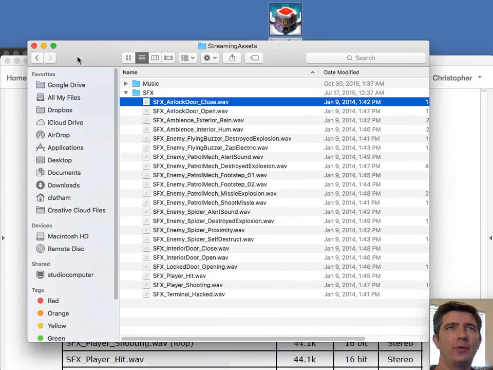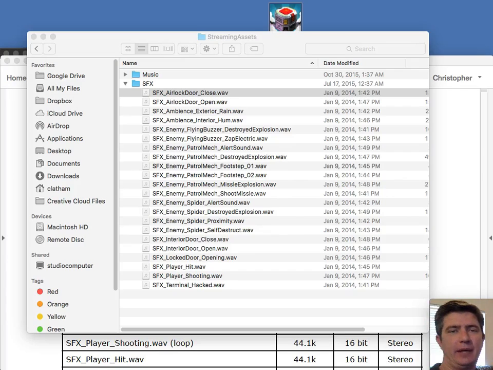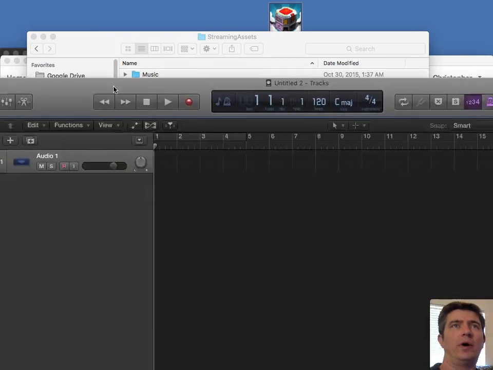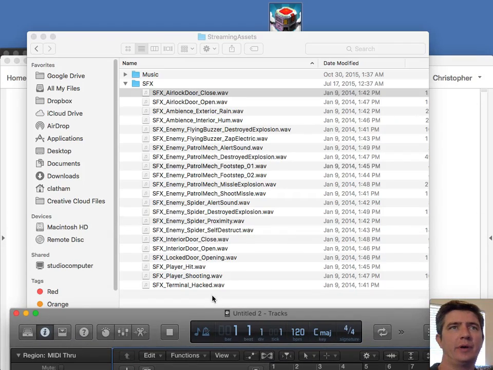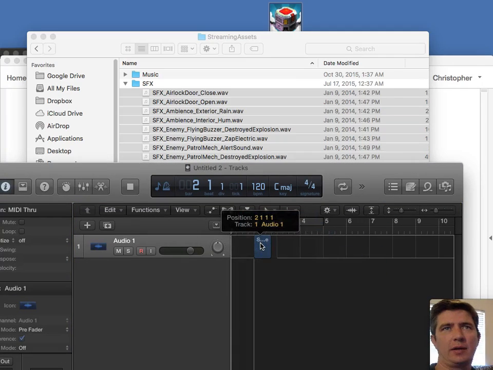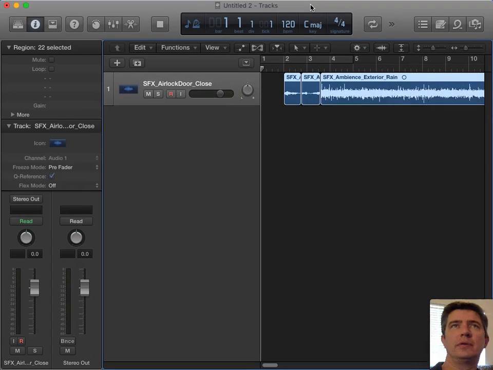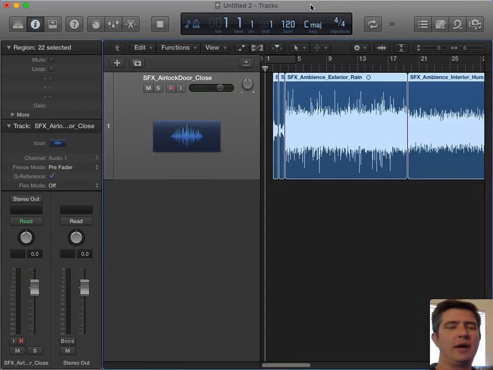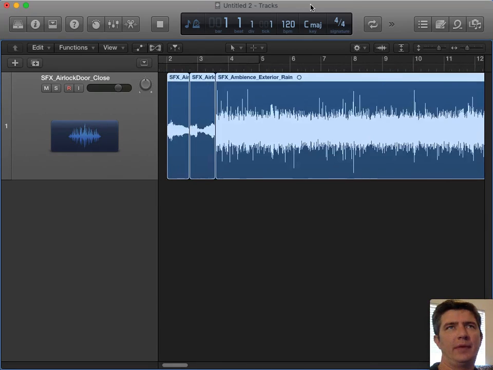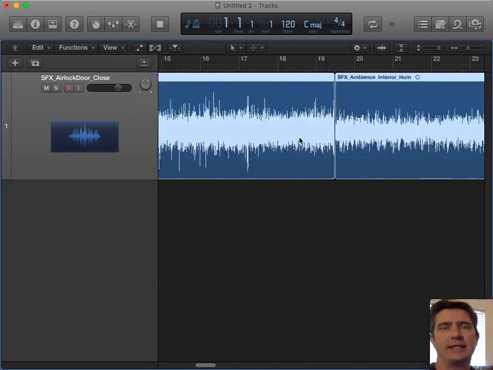All right, so you'll take all those sounds, you'll load them into a Logic session, and use that as a reference and as a guide for all of your sound design. Import all these tracks, or just drag them onto a track. And again, just look at the overall volume of them, the length of the files, how they start, how they end, and just use these as a guide as you're building your own.